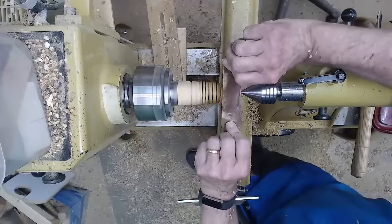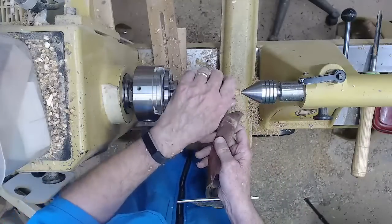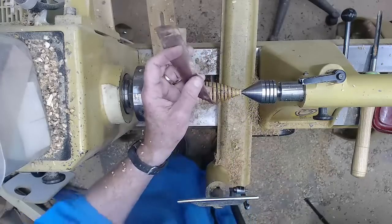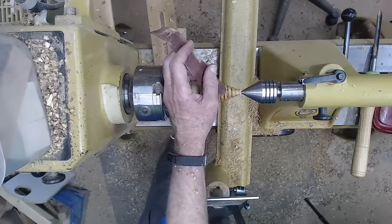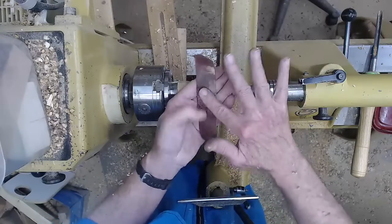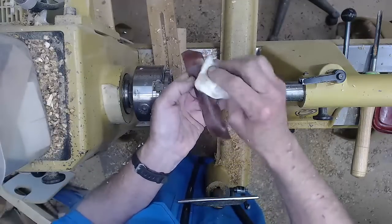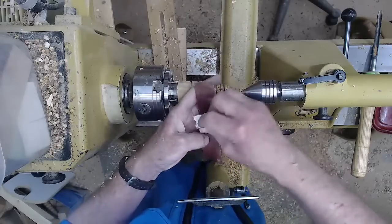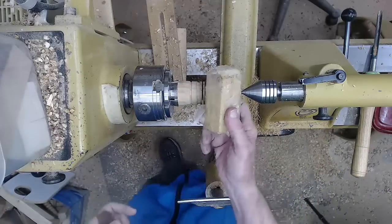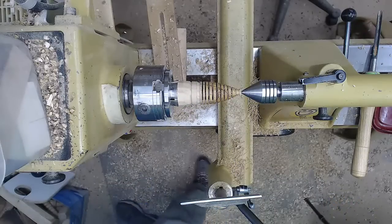The biggest advantage of sanding butter is it keeps down the fine dust that would otherwise get in your lungs. Because it gets into the pores as a slurry, it also runs cooler, which is great for exotics that could otherwise develop heat checks if you're not careful. It can stop up the paper a little, but if you stick your finger in the lubricant and rub it in, you can typically clean it out. If you're using a sanding disc for bowls, you could clean it with one of those abrasive rubber sticks. People always ask if it causes a problem with your finish — surprisingly, it does not.